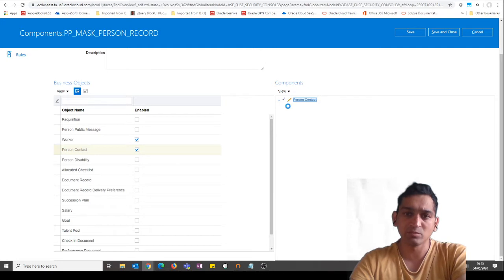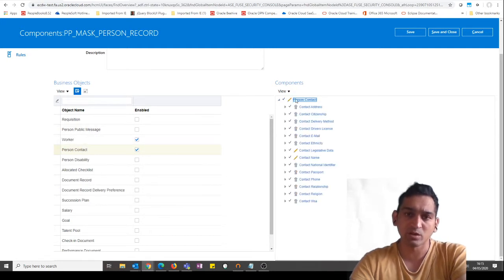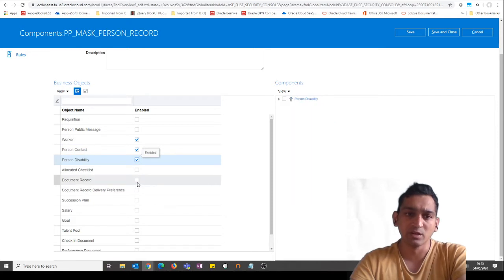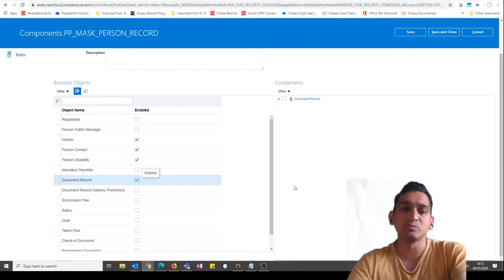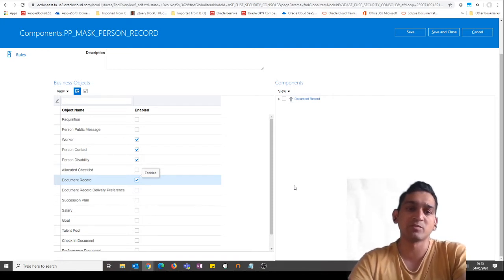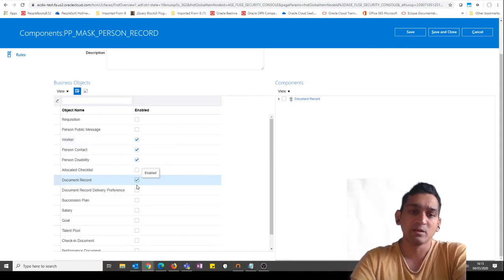I'll say, okay, person, because I'm removing worker, the person contact can completely be deleted. I want to remove their disability record. I will also want to remove their document of record, and that's where I might have a policy which just deletes document of records maybe after 1 year or so, and then there is another policy which removes worker after 6 years or so, and then by running the report together with this, I can find out what policy I need to run. I might configure other things.